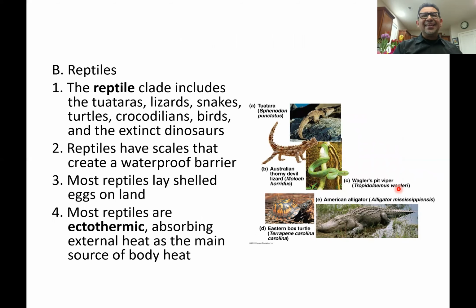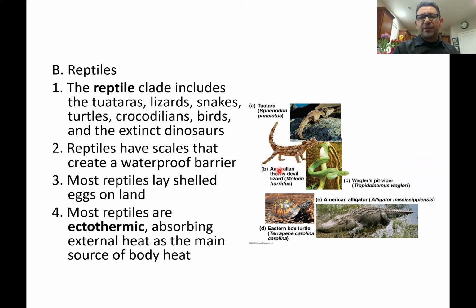Okay, here we go. Reptiles will be one of those examples of amniotes. In the reptile clade, we're going to see the tuataras, which are going to be these primitive-looking lizards. They do have skin that is covered with scales. And this highlights the point I was making previously, that the skin of these animals is relatively impermeable, meaning waterproof. These animals can live in desert environments.